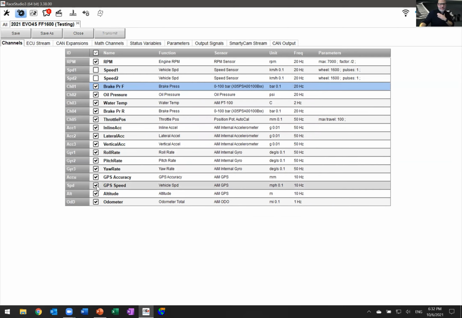Then I have my GPS settings here. These are my GPS ones that I've got set up. These come in from a GPS 08 that I had connected. So again, these are just the ones that I have. Now, one of the things you may have heard me say earlier is that I have an ECU port available, which I'm not using because my car doesn't have an ECU port. So what I actually did, and it's something we may want to talk about at another time.